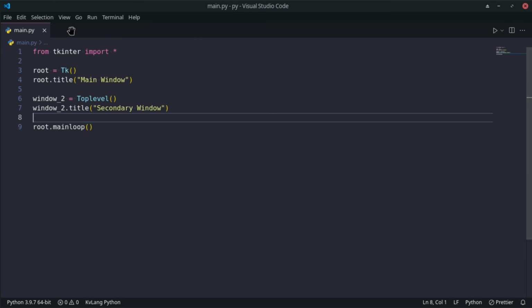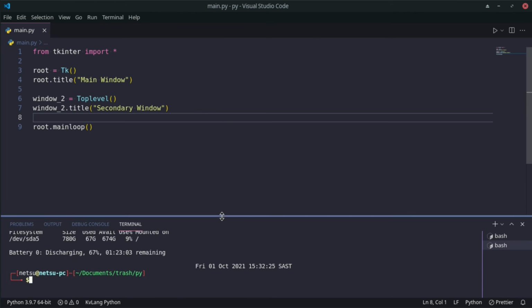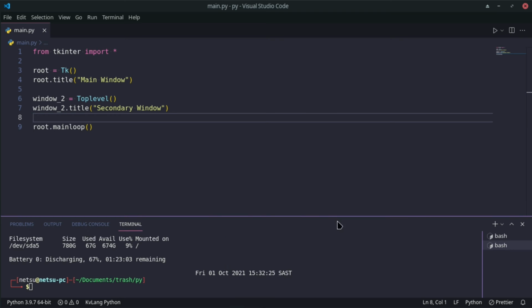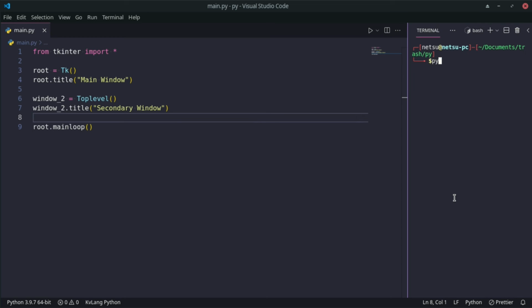So I'm going to run this. I'm going to go to terminal. I'm going to say new terminal. And I'm going to bring the terminal up here. And I'm also going to just move the terminal to the right so it's simpler for me to use. And what's this? Why is that there? Can I delete it? There we go. Cool. I'm going to say Python and I'm going to run my file.